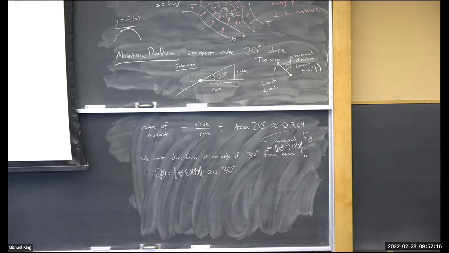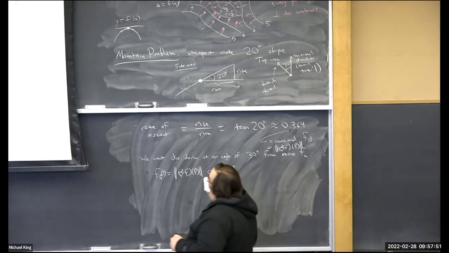30 degrees. Am I in degrees? I can't tell. I must be in degree mode. You know, it's root 3 over 2, about 0.85. It's about 85% of 0.364. That's plausible. I think I'm in degrees, so that's about 0.315.